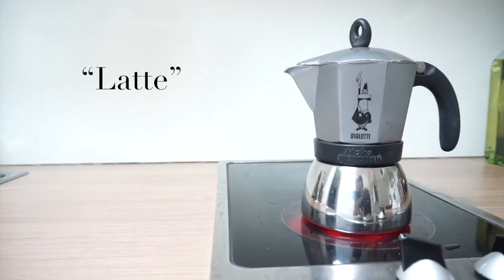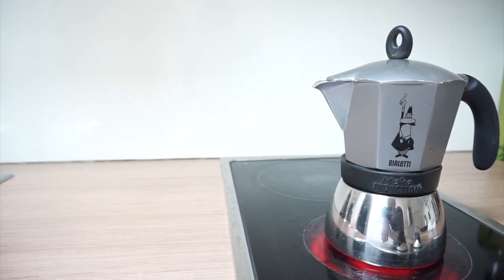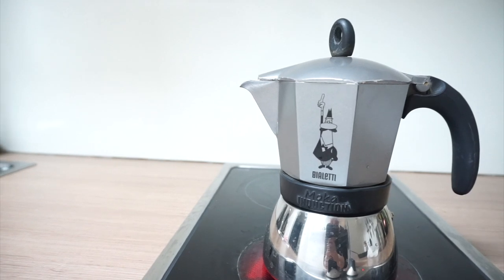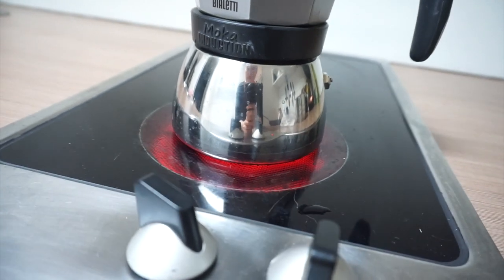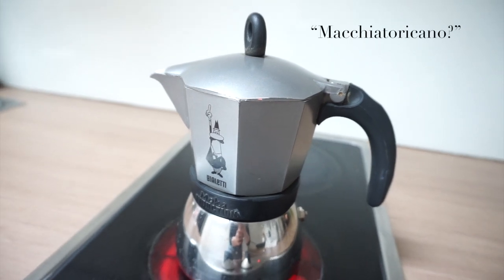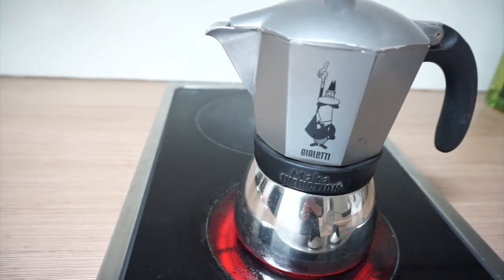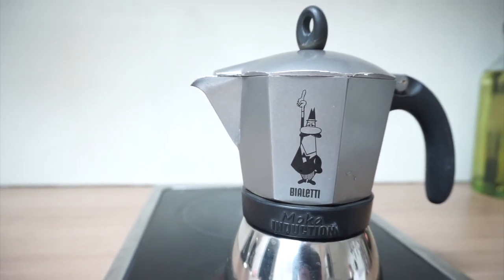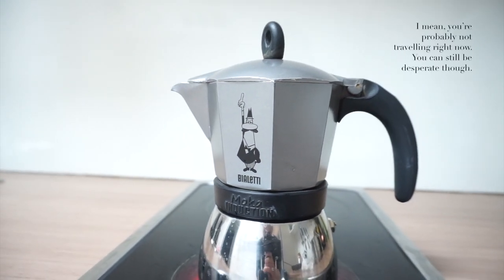That's why I say latte in air quotes. Realistically, the coffee I make is more like an Americano, and because I'm going to be pouring it into the milk and not the other way around, technically I'd be making a macchiato — at least that's how I was taught during my very short stint as a barista. So I guess you could call my coffee an americciato or a macchiato ricano? Whatever it is, it's still delicious and a lot more affordable than what you'd get at a cafe. If you're in North America and your usual go-to is Starbucks or Dunkin', try making coffee like this at home and I bet you won't want to get their coffee again.